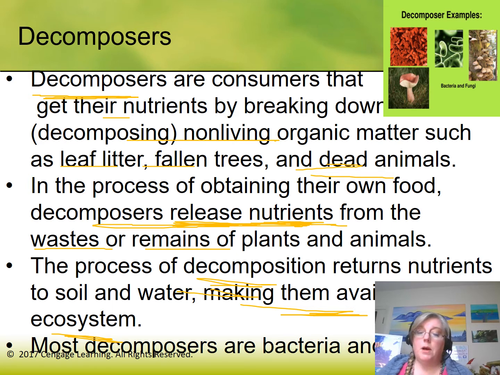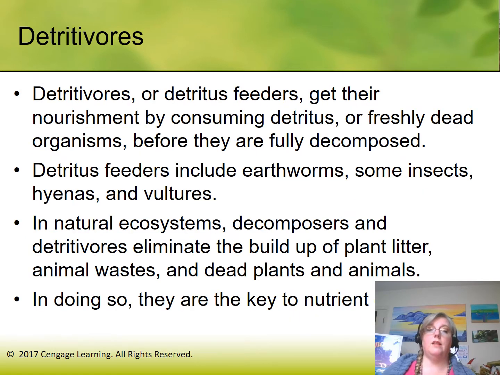The main decomposers, though, are bacteria and fungi. I know my picture's in front of that, but it's the bacteria and fungus that are the main decomposers. Now, what may be confusing to you and what is going to be helpful is this new term, detritivores or detritus feeders. They get the nourishment by consuming detritus or freshly dead organisms.